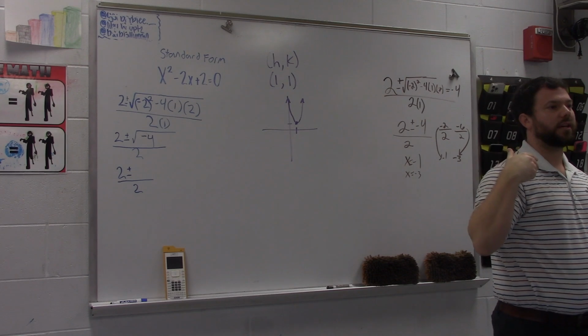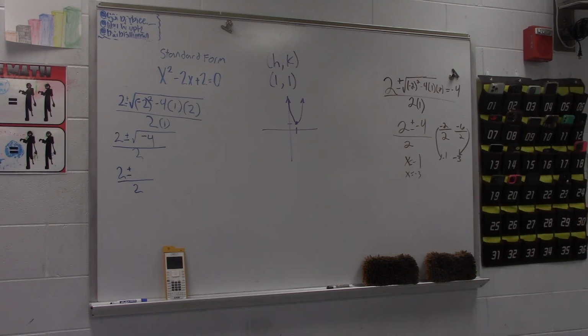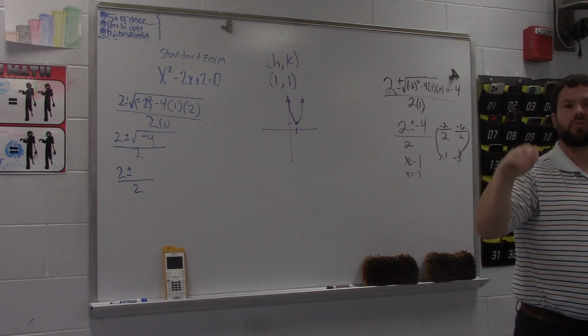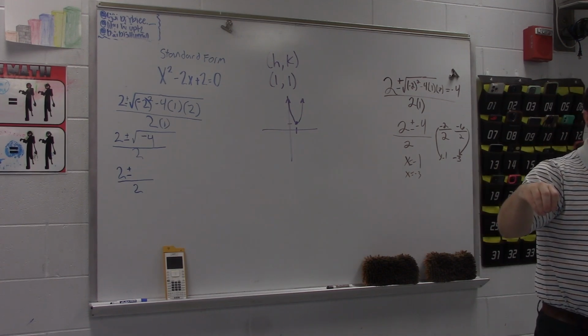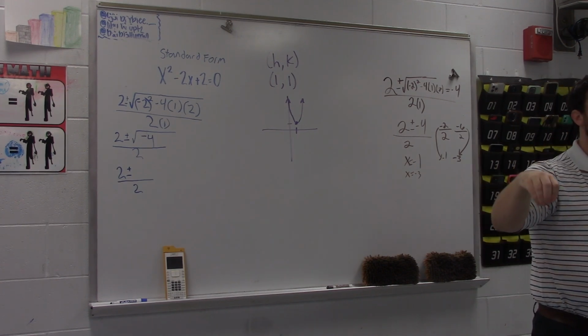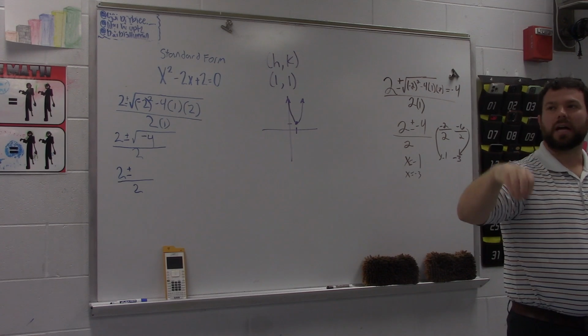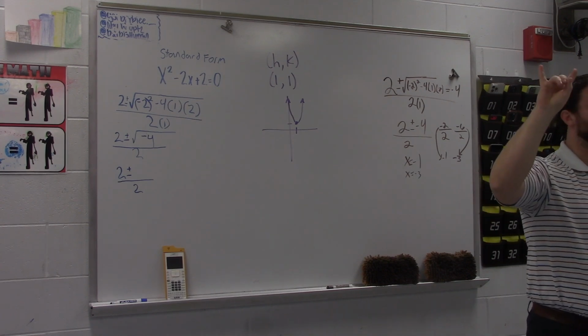We need to recognize that if it intersects the x-axis, those are our real roots. If it does not intersect the x-axis, we're going to have what kind of roots? Imaginary, right? So I do want to point this out: x-intercepts are only the real roots. But if we have imaginary roots, how many roots do we still have? We still had 2, didn't we?